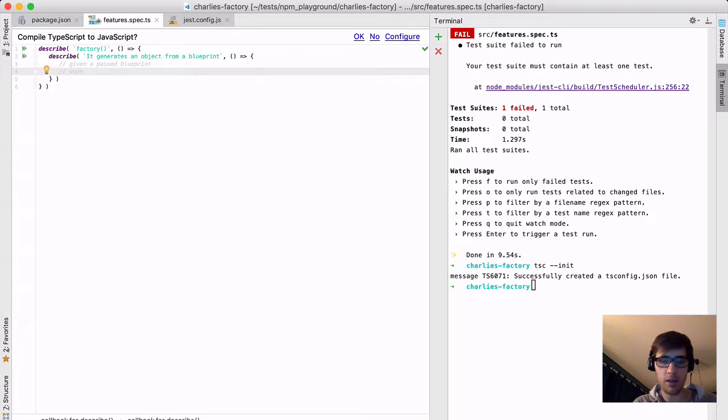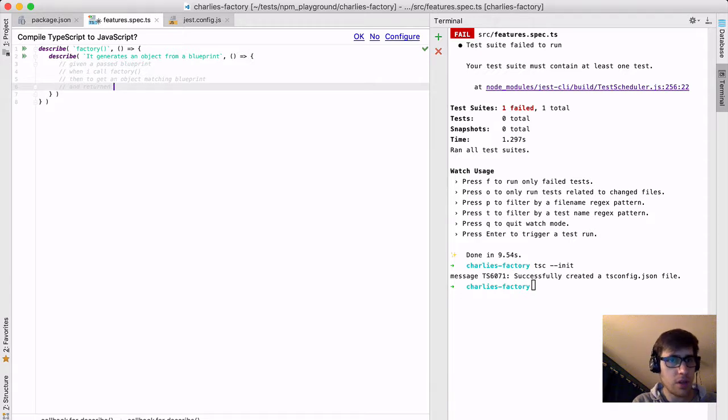When I call factory, then I expect to get an object matching blueprint, and I expect the returned object to be a copy of the blueprint.